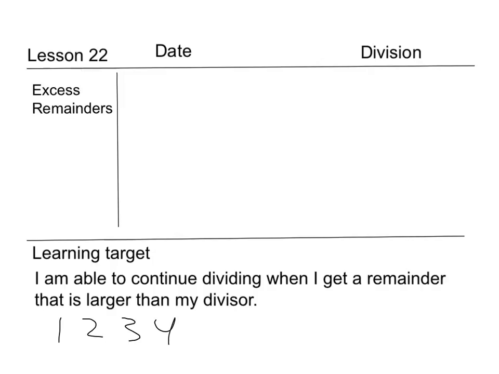Write that down, and underneath, what I want you to do is write 1, 2, 3, 4. That's there to remind you of whether or not you are a 1, a 2, a 3, or a 4. Now again, remember, a 1 is I have absolutely no idea how to do this lesson. 2 is I kind of get it, but I'm still a little unclear. 3 is I totally get it. 4 is I can teach others. So if you feel like you are a 2, you need a little bit more practice. If not, you're ready to move on. But let's go ahead and start watching the rest of the video here and getting some practice with dividing with excess remainders.